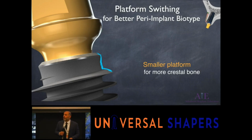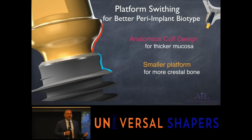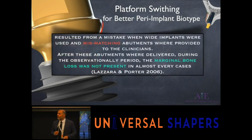Then, from the platform going up towards the abutment, we have our second shift, and that's what we know as the platform switching or platform shifting. And we like to try to make these anatomically designed, to have an S-line type of shape, to have more curvature, to allow for soft tissue to fill in. And this study was actually from Lazzara and Porter in 2006 out of UCLA.